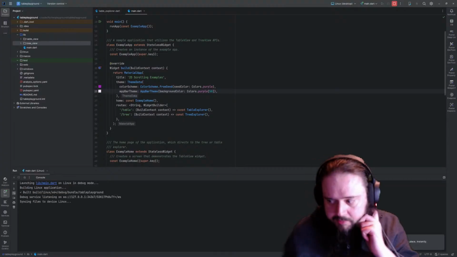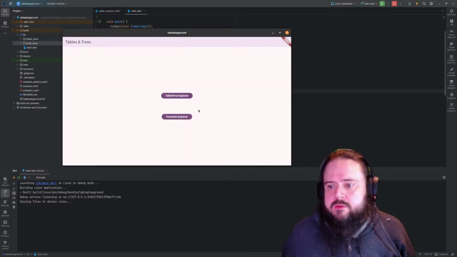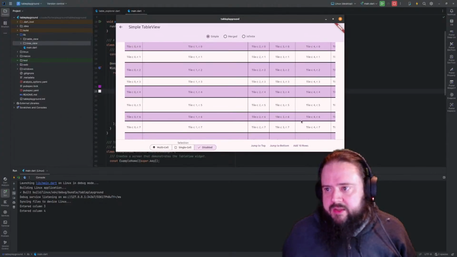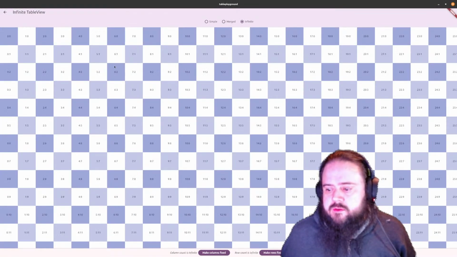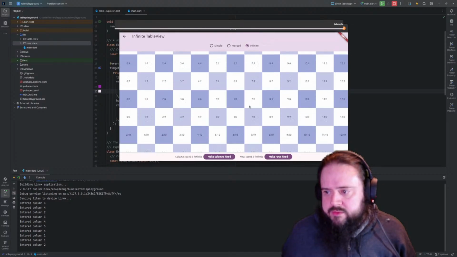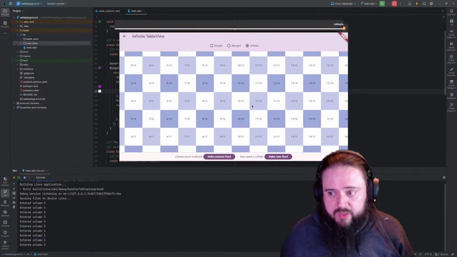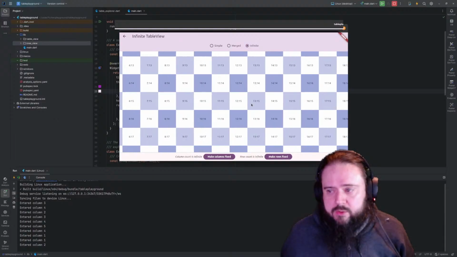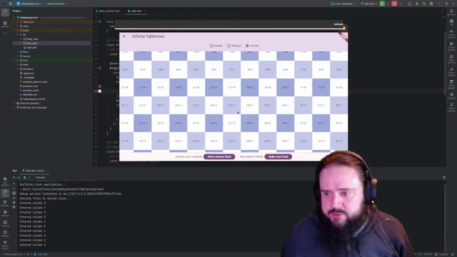Clean up all that junk real quick while I'm here. Yes, I'm aware. Thank you. Okay, now, table view. That's what I want to look at. Big. I want to look at infinite. Well, it's not really scrollable. How about this? Oh, that's scrollable. Okay, so I would need to... it's shift. Okay. I don't love that. And I would also need to figure out how to tie... make it draggable.